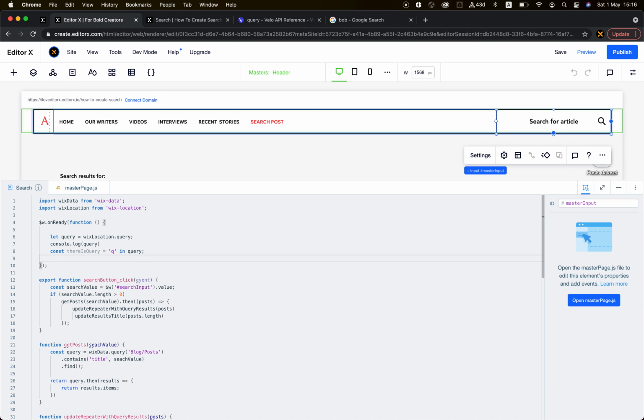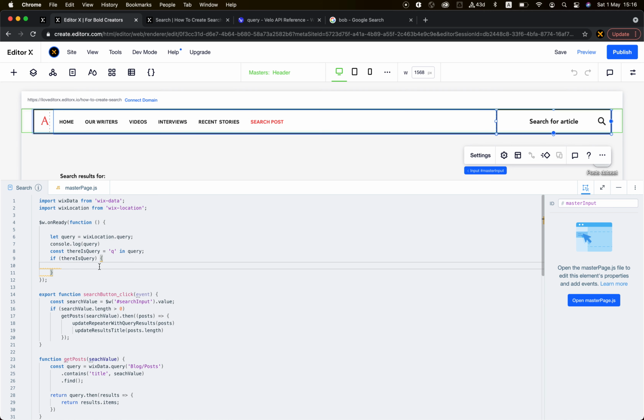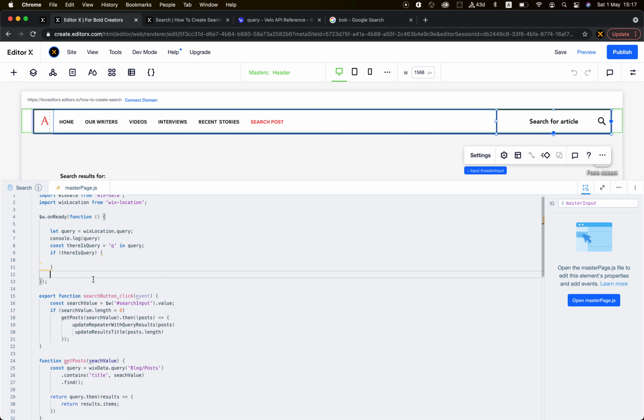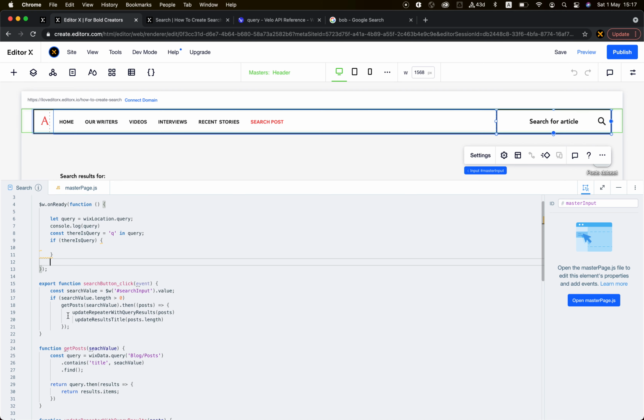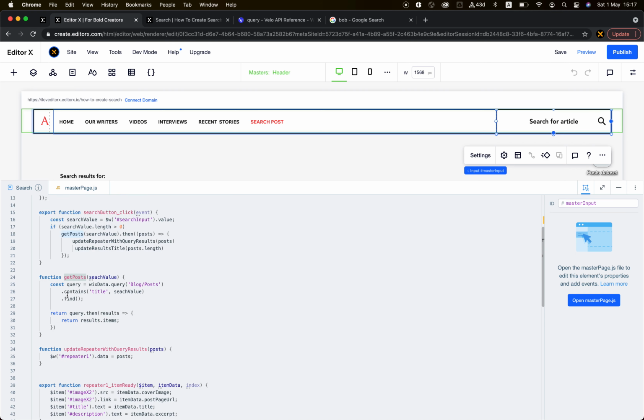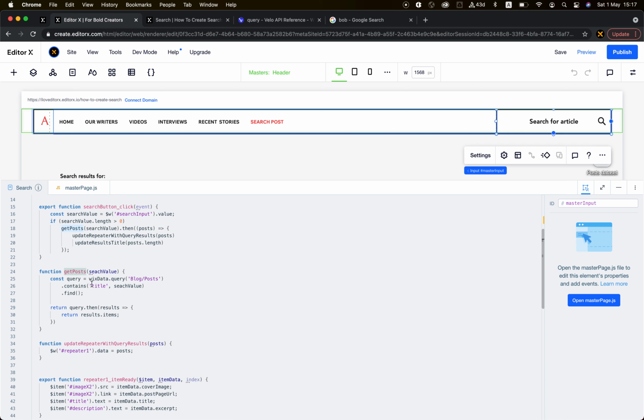So I can ask now if there is a query, so I need to search and get this post, right? So let's search for the function that gets the post for me, and I can see here get posts, and it needs to get the search value.